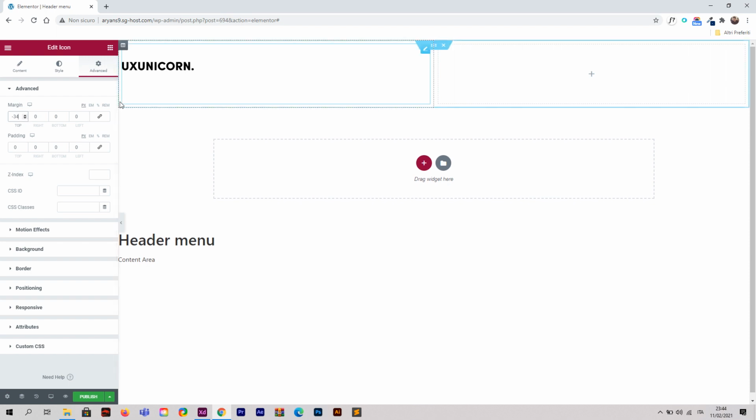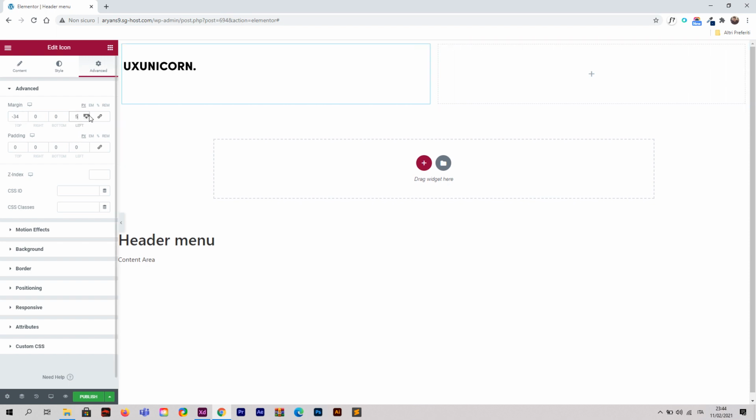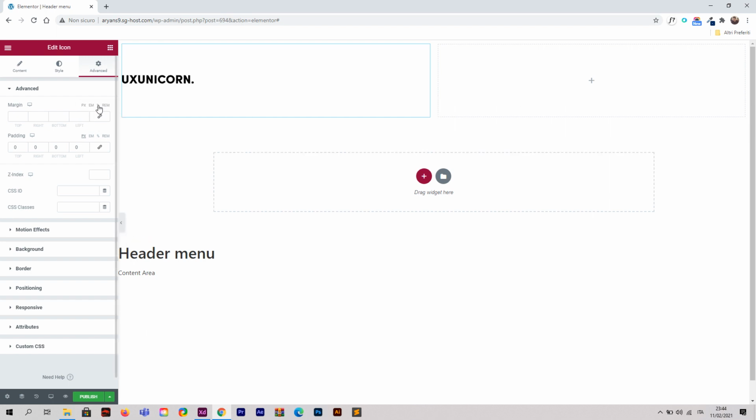34 maybe, it's okay. On the left side, I'm going to add some pixels. I want it a little bit on the, let me check. Okay, for me, I can also add like 200 pixels. Usually you should use percentage because it's better. In this case, I will add pixels. Let's do it percentage. I think it's really better so that you can learn the best practices.